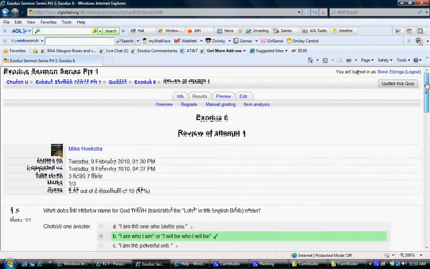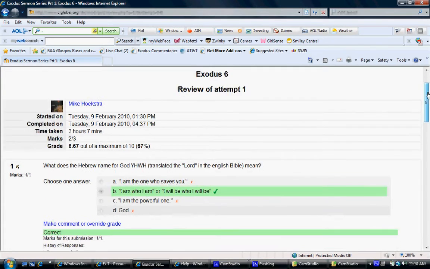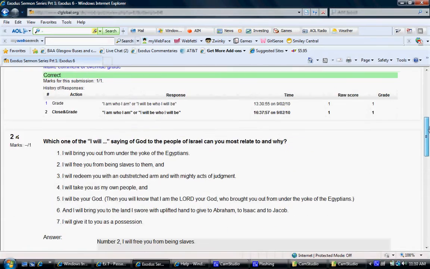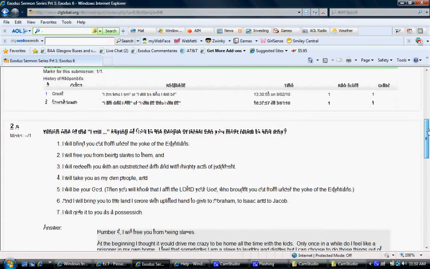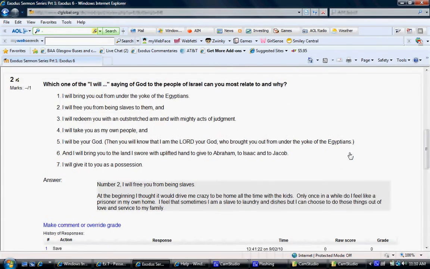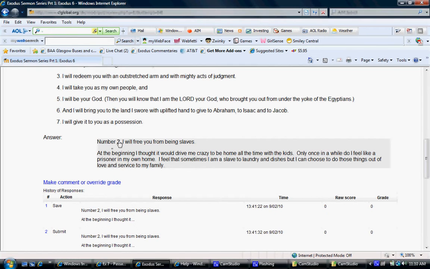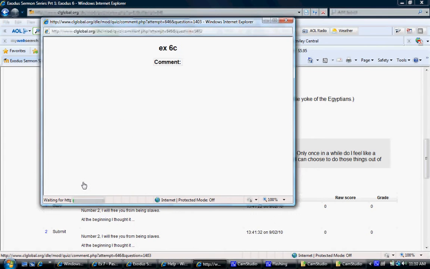Question 1 was a multiple choice. It grades itself. Question 2 was an essay. So here's his answer, and he does a good job there. So then I want to give him a grade, and the way to do that is to make comment or override grade. So I go in here. The grade is a 1 for 1.